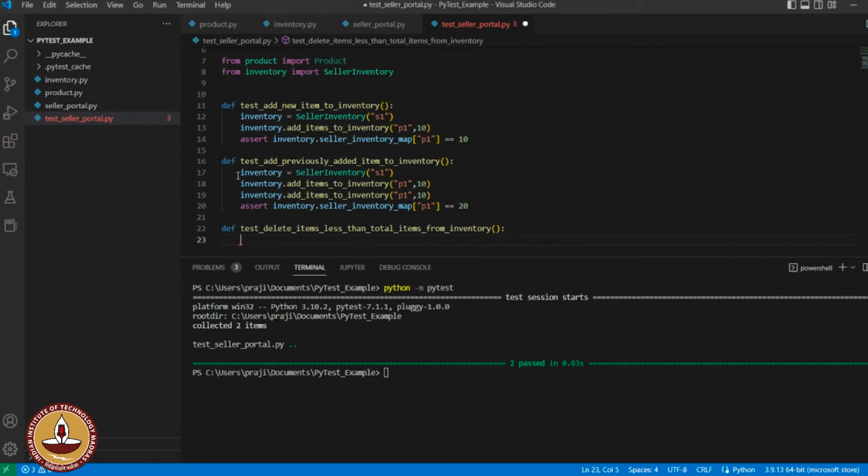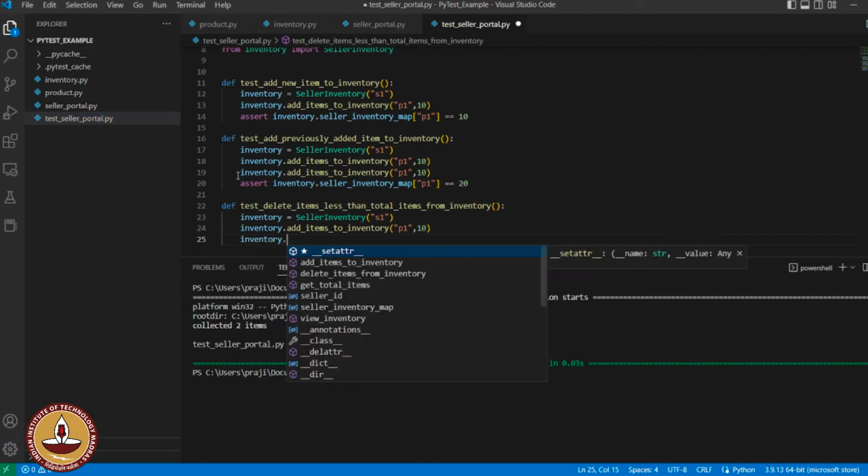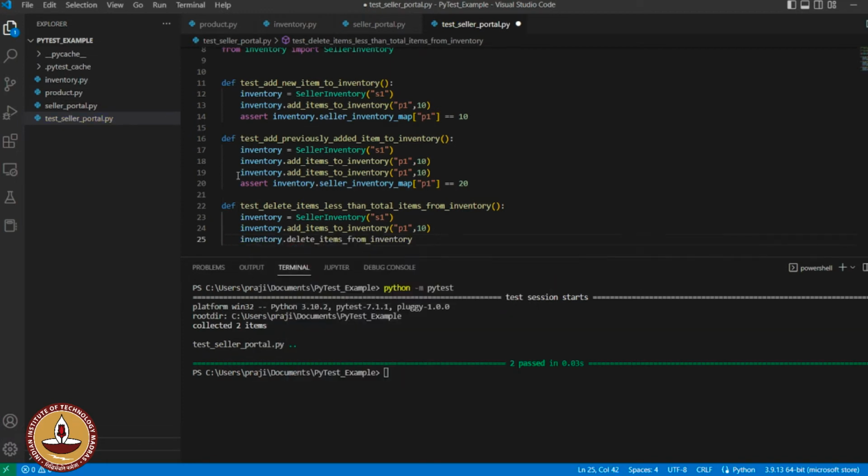So again, let's say I add 10 items to my inventory, and let's say I'm now deleting from P1, let's say I'm deleting 5, right?